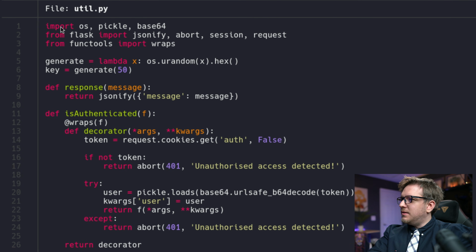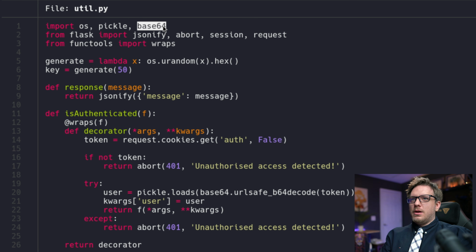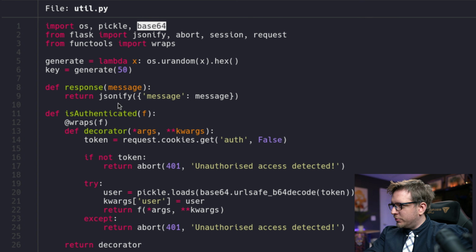Okay, so this is making sense. It is importing OS, and it is importing pickle, and it is importing base64. So this makes sense. The cookie that we're getting, right? We're registering our user, we're getting a cookie back, and it is base64, and it looks like it may be pickled as well. Let's take a look at the code here.